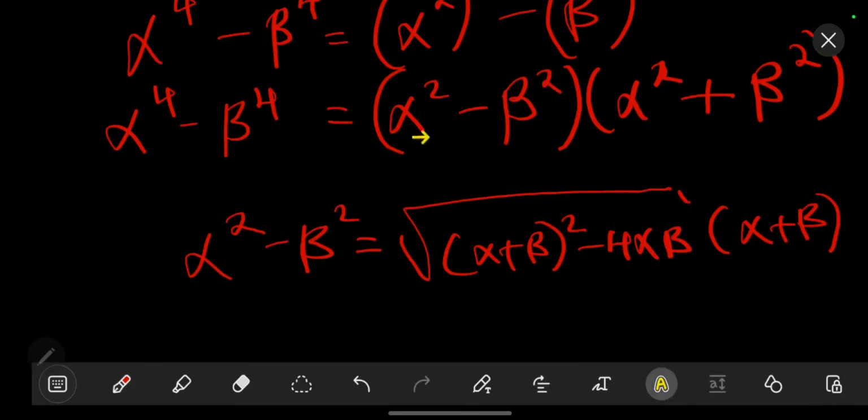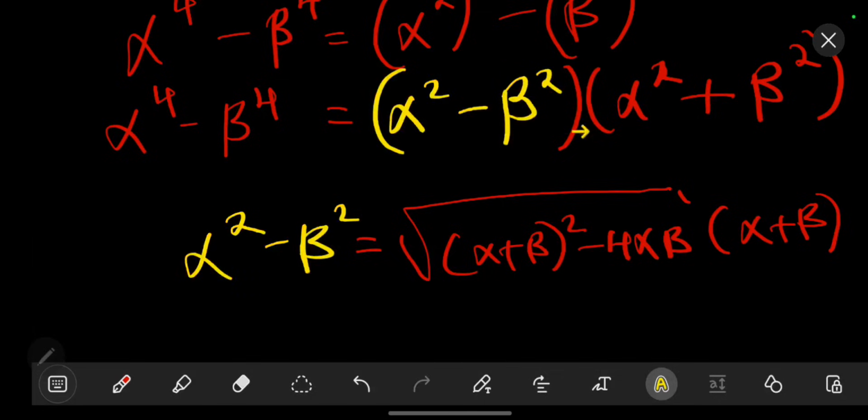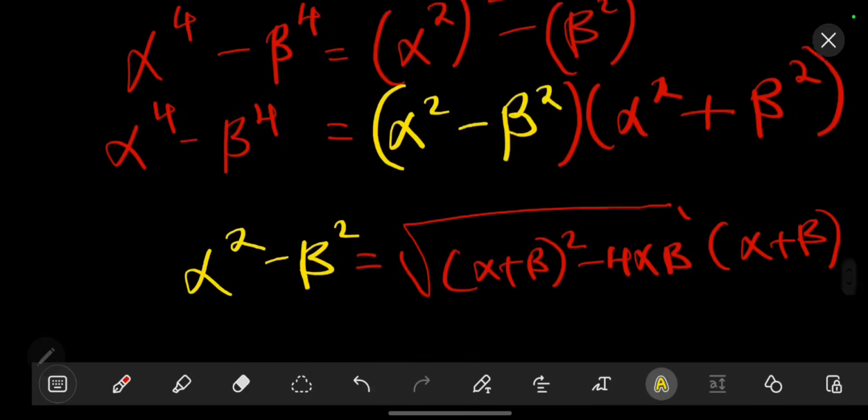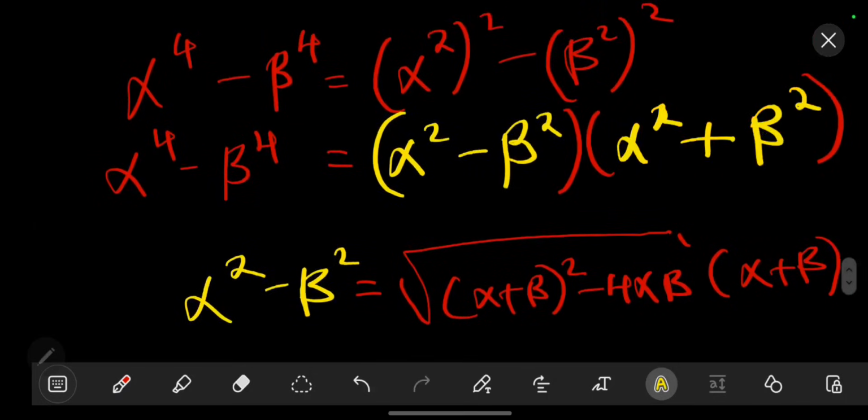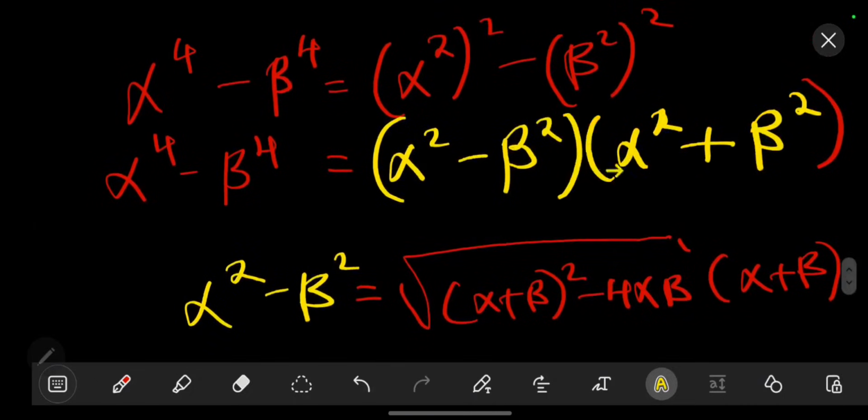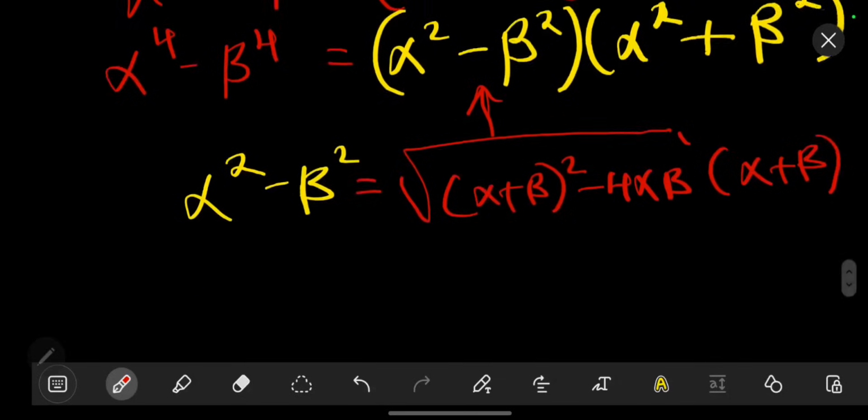So if we were not given the value, if we were not given this as a previous question, we were going to first find what value this is, then multiply it by the value of that. But we have already found all of this, so all we are going to do is substitute. In the rare case that this is the first question, it means you first find the value of this, whatever value you find, then replace it there. Then finally also find alpha squared plus beta squared. But in this case, since we have already found everything, we are just going to replace.